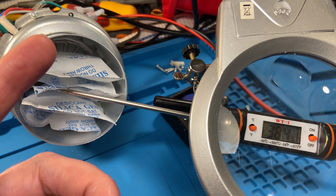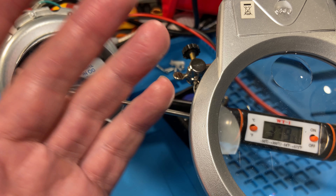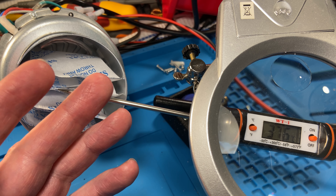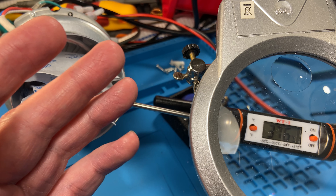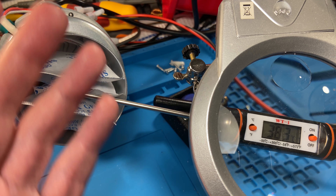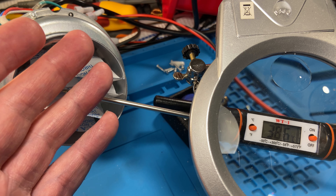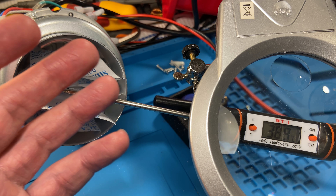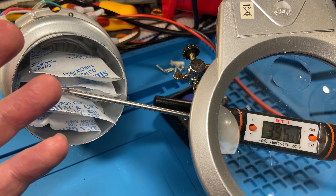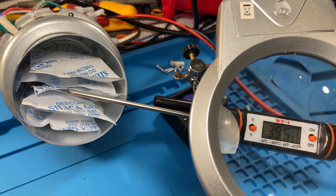One of the reasons I was running the motor on a separate supply to control the airflow is because I wanted to control the temperature — I want to be able to get this silica gel hotter while not putting a huge amount of energy into the surroundings. I only want to heat what's inside here, so I want minimal airflow — I can slow this fan down and only have a small amount of air coming through here, only drying my silica gel.